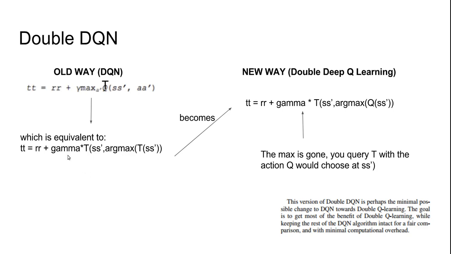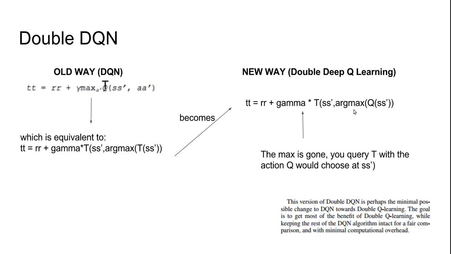And the reason why we put it in this form is because it's easier to see what the double deep Q learning update rule is. It's very similar, except now the only change is you let Q pick that action. So you'll pass your S prime to Q. Q will give you the list of values per action. You use argmax to pick the best one of those, and then the target network still predicts the value for that S prime, but now it picks the action that Q chose.